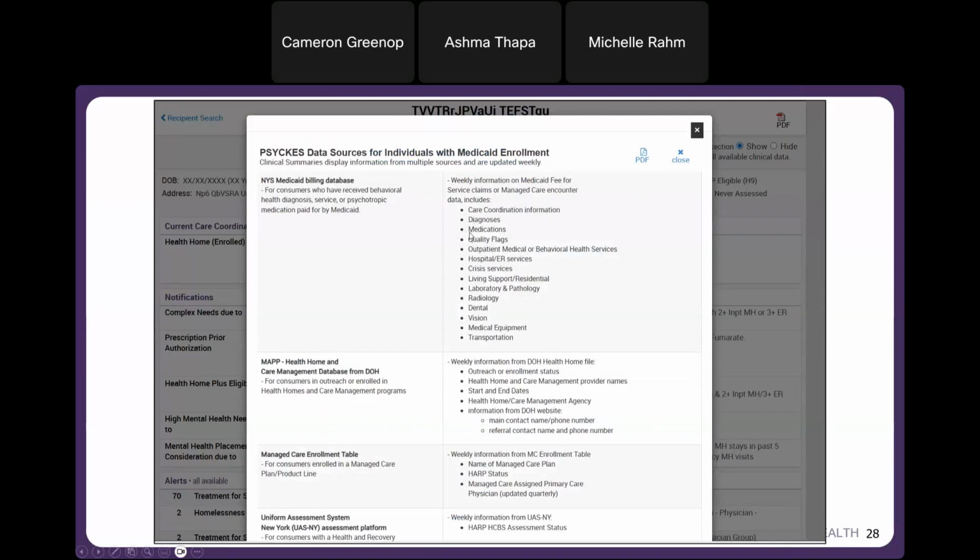For example, information related to diagnoses is coming from the New York State Medicaid billing database. As you can see, it also tells you how frequently this information is updated. In this instance, it's updated on a weekly basis. And you can also export and download this in a PDF format, so you can save it to your local file and refer back to it if needed.